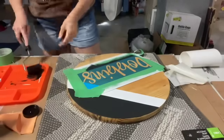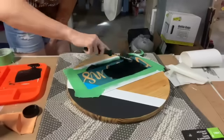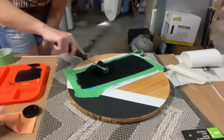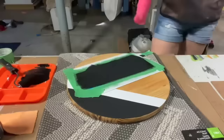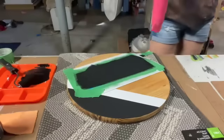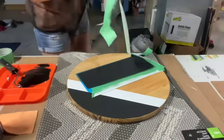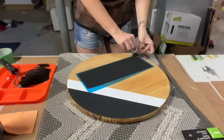And then we are only going to do one coat because that's all it needs with this Folk Art Rich Black chalk paint. I love it. And then, of course, I'm going to blow dry it. Like I said, I don't have any patience to wait for it to dry. And also, with Hank being around, dog hair gets in everything. And the last thing I want to do is let this air dry and then him shake by it. And then there's dog hair.